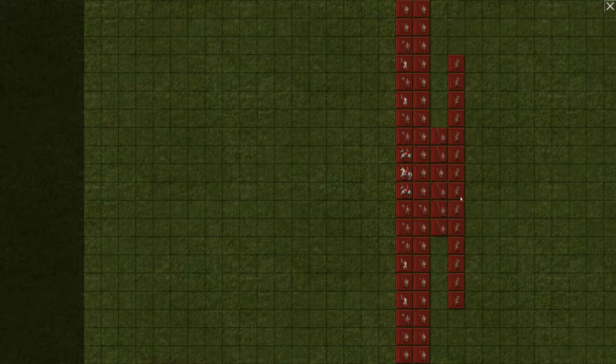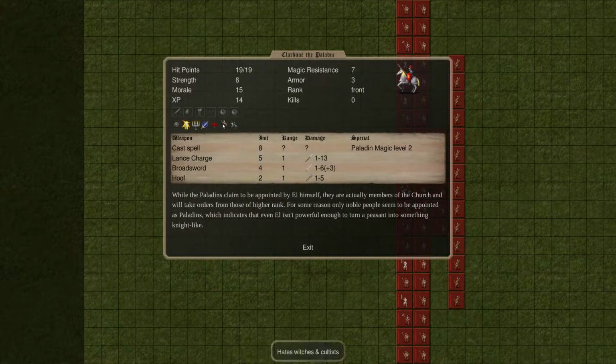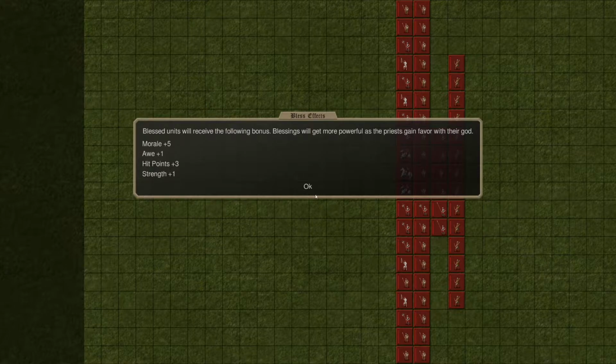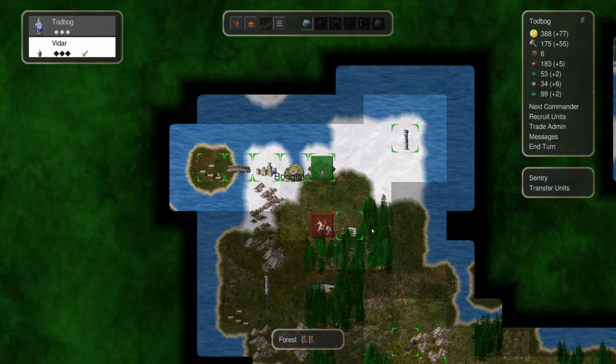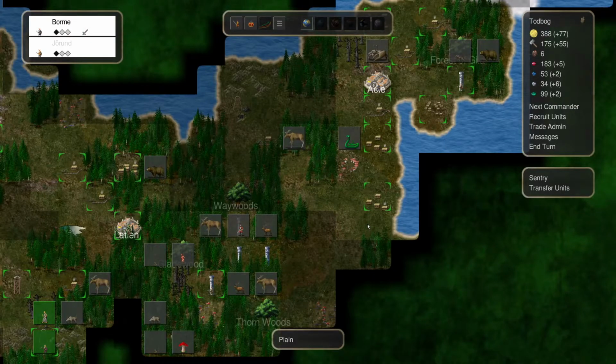And while the backlines aren't that great, these guys are more than good enough to make up for it. Especially as their blessing gets better. Let's see, what is it up to now? 5 morale. So morale's not as big a deal in this one as it is in Dominions, which I'm getting close to having ready for play on this channel. So keep an eye out for that for sure.